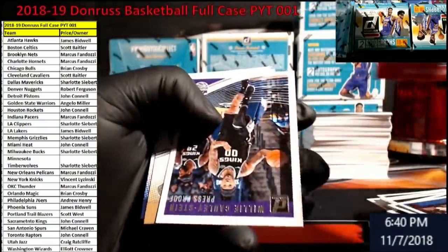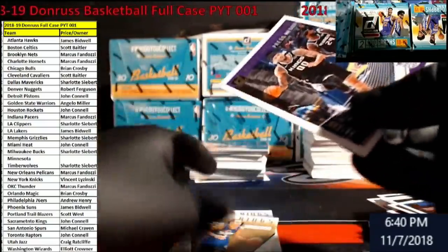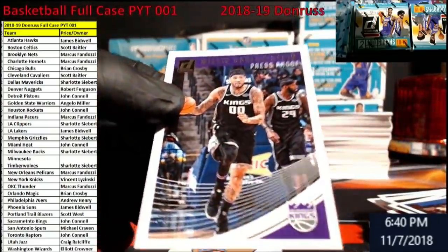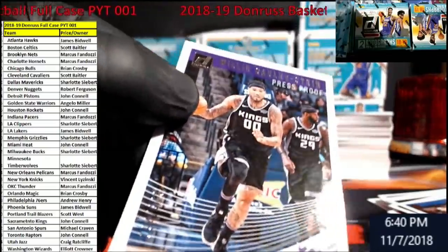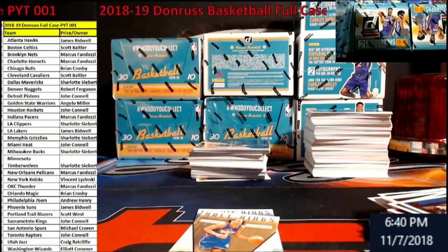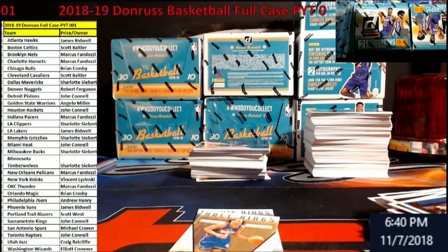Spillman press proof. Numbered press proof for the Kings. Colley Stein. I throw out a 349. I'd pull it away because I can't see what it's numbered out of. Sorry about that, guys.